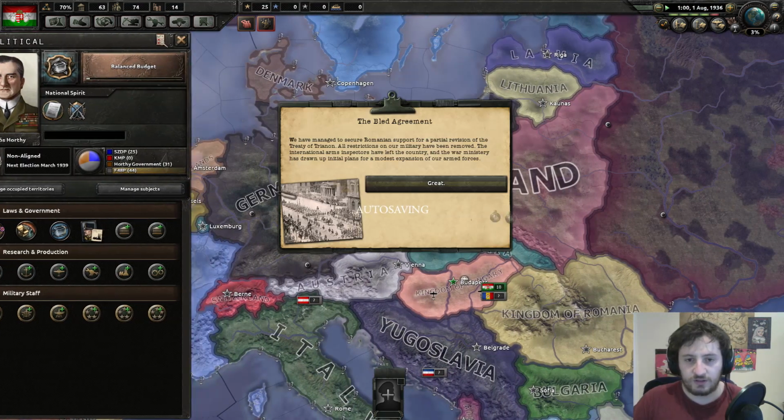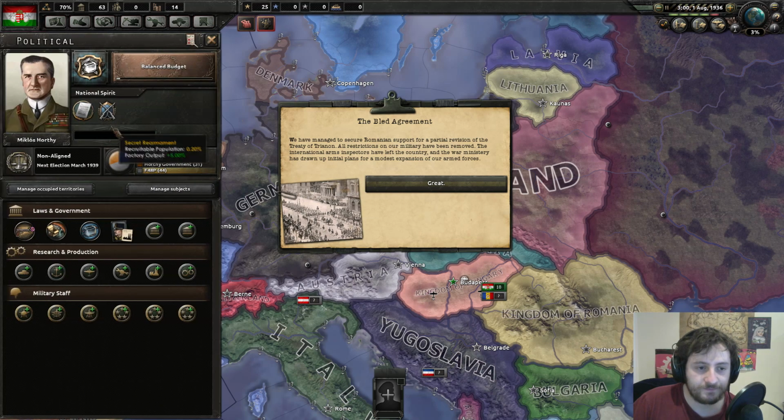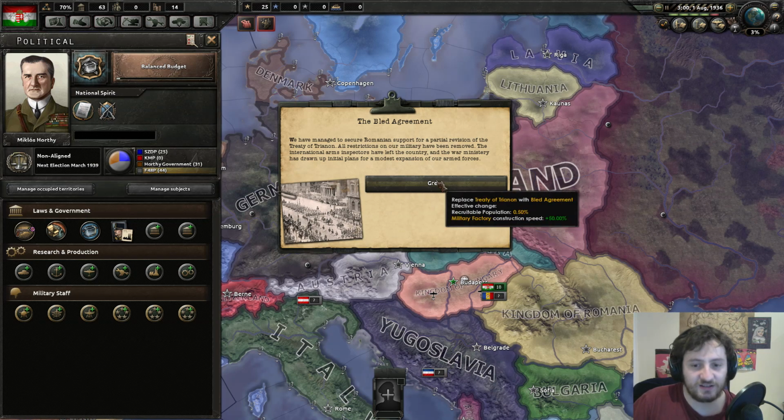The Bled Agreement. We've managed to secure remaining support for a partial revision of the Treaty of Trianon. All restrictions on the military have been removed. The international arms inspections have left the country, and the War Ministry has drawn up initial plans for a modest expansion of our armed forces.